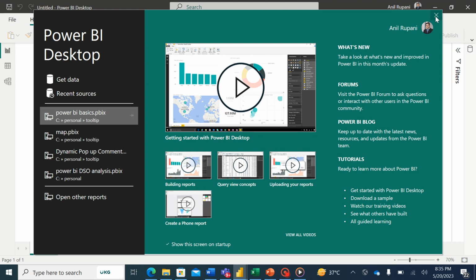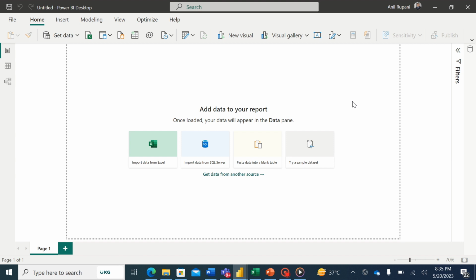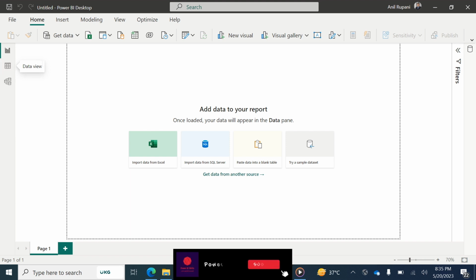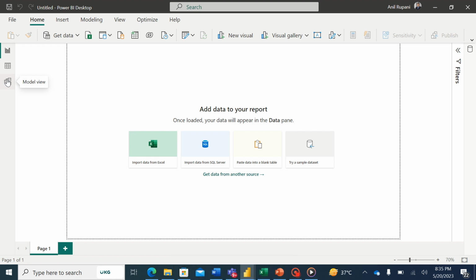Those would be helpful. And once you download this app, you will get into this screen, which is our initial canvas, I would say, where we have to build the report. So we have a report view where we build all our reports and dashboards. Then we have a data view where all the uploaded data would be visible. Then we have a model view where we will link multiple tables together. So let's first upload the data in Power BI.